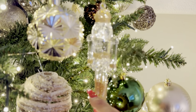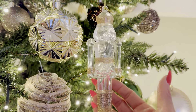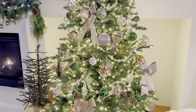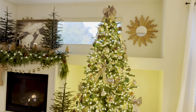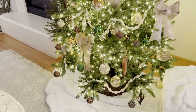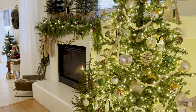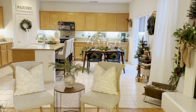The only new ornaments on here are these nutcrackers from Walmart this year — I only grabbed three, they come in gold and silver. I thought they look so pretty with the reflection of the Christmas lights. Stepping back, it looks so beautiful — very neutral but with a lot of ornaments that really gives it that glow. It looks so cozy. This is how it looks looking from the living room toward the kitchen, and we'll go into the kitchen next.